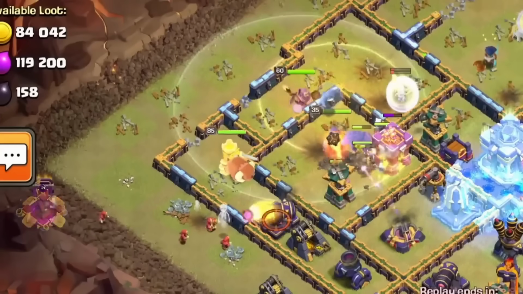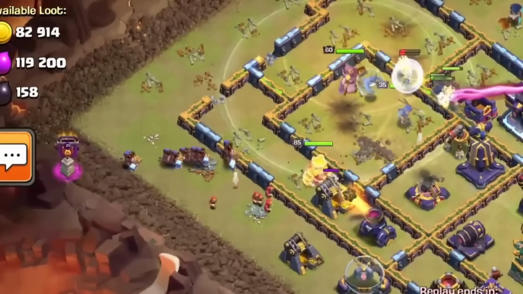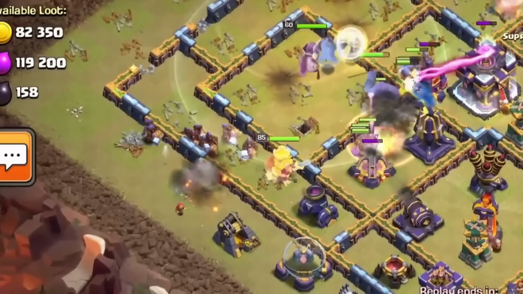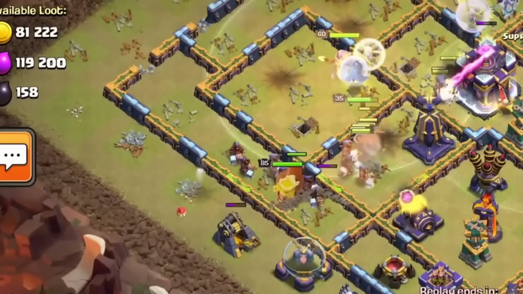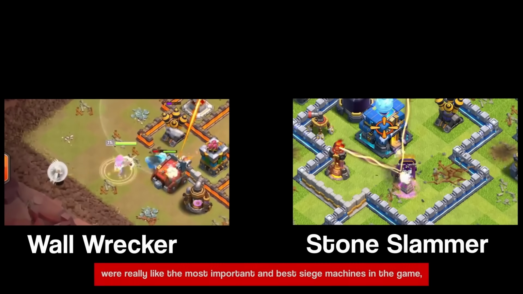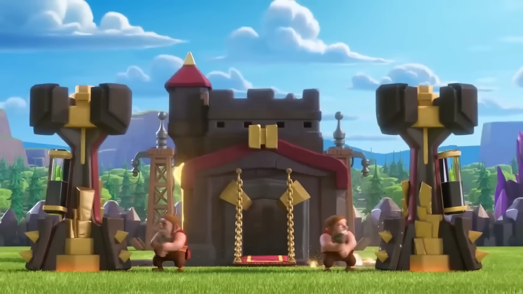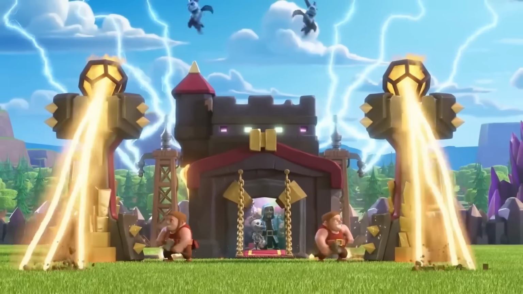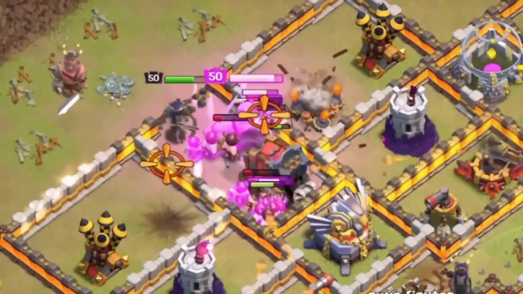However, over time, it would rise in popularity and is now something that does get used quite a lot, especially in the pro scene where the attacks are well calculated, since the biggest thing with the Siege Barracks is really just timing. So at this point in the game, the Wall Wrecker and Stone Slammer were really like the most important and best siege machines in the game, with the Blimp and Siege Barracks kind of being in the background and used by more pro players or just being used in more niche situations.